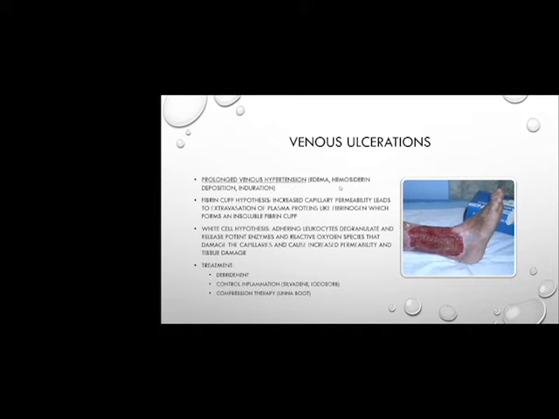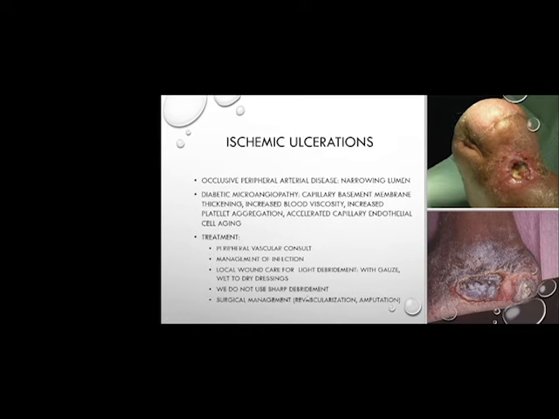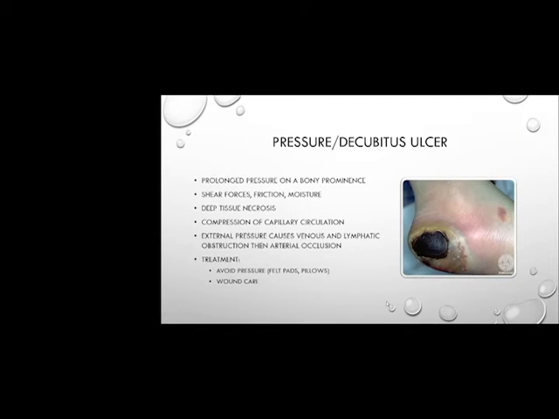Sometimes you'll see different kinds of treatment, as well as trying to look at ways to control the inflammation with these different agents. And there is a compression therapy called an Unna boot that you might be using. And then with ischemic ulcerations, they may use peripheral vascular consultation to get a vascular surgeon involved, and they may want to use sharp dissection, which is surgery, as well as even amputation.